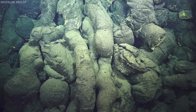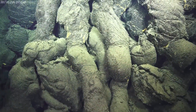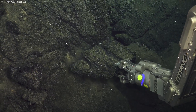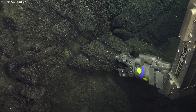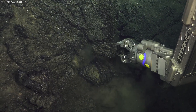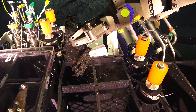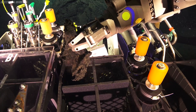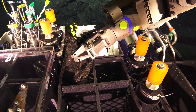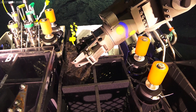Here are some pillow lavas flowing down a steeper slope. One of the things we want to do is sample these recent lava flows. Here Sebastian's manipulator arm is grabbing a piece of lava crust from this young flow. We're interested in the chemistry of these lavas and how they're changing with time, because we've got many recent eruption sites to visit on this expedition — are they all the same, are they all different, does it change from the summit to the deep flanks?